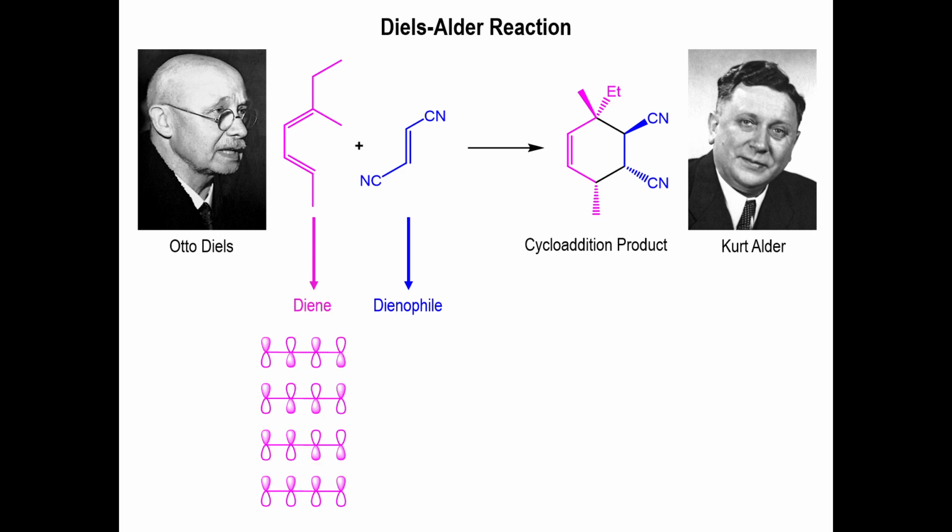Okay, so I've been making a big fuss about these orbitals, so now it's time to start bringing them into perspective. All right, so if you think about the diene, we're talking about 4 carbons that contain pi electrons. And what that means is that there are 4 p orbitals in sequence. And because there are 4 p orbitals, we have 4 molecular orbitals to account for, right?